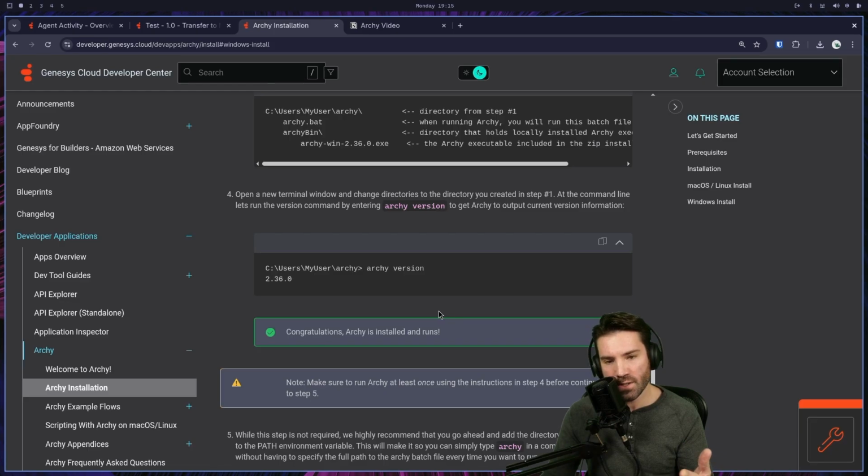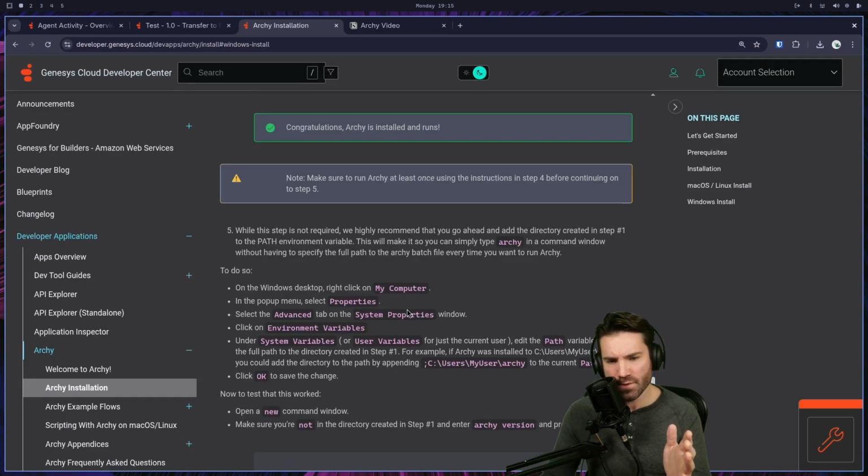One thing that I'll mention is it is helpful that once you do get this installed to go ahead and put the path file in there. So there's some instructions about that. If you're familiar within Windows, you can go to edit your environment variables, put it in either the system or user. It worked fine for me on my Windows machine to put it with just that path file for Archy in my user environment variables within that path variable.